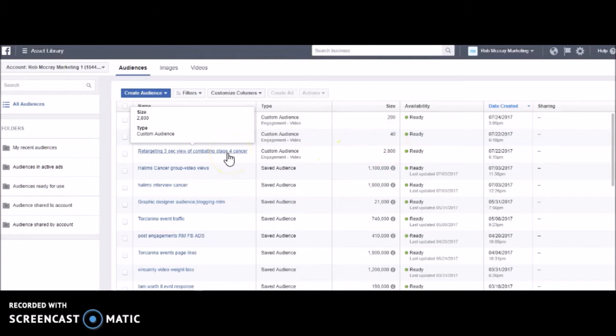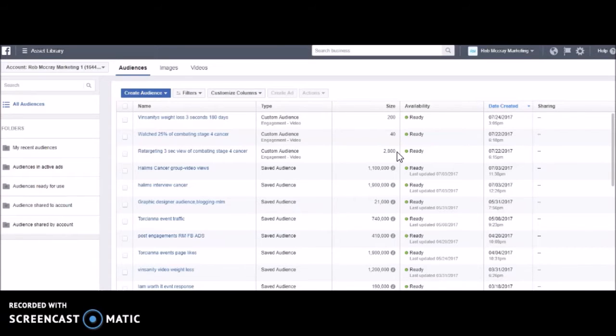All right, so for this particular ad here, now this is retargeting. Anyone who has watched at least 3 seconds of a video that I did on how to combat stage 4 cancer. All right, so this one has accumulated an audience of 2,800. So if I wanted to, I could start retargeting these people and see who has not actually purchased the ebook or become a lead for this particular ad that I'm running. And then I would run another ad to redirect them to either become a lead or to make an ebook purchase. But what I would do, I would get them as a lead first, because once I have them in my email list, then I can always go back and market to them and send them an email which they can grab a copy of the ebook.